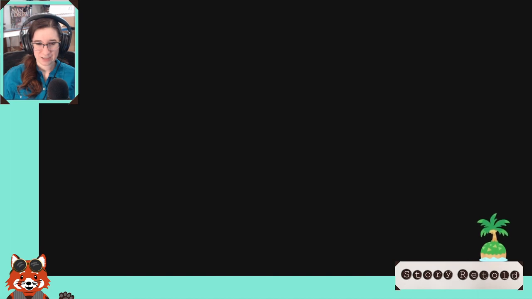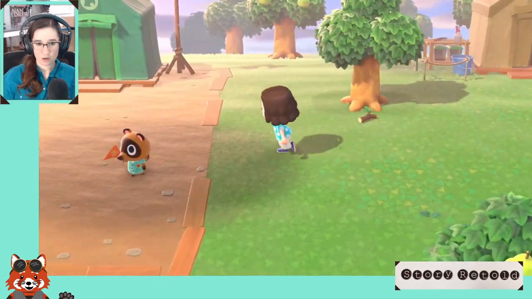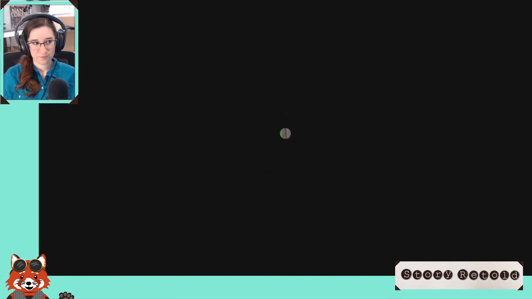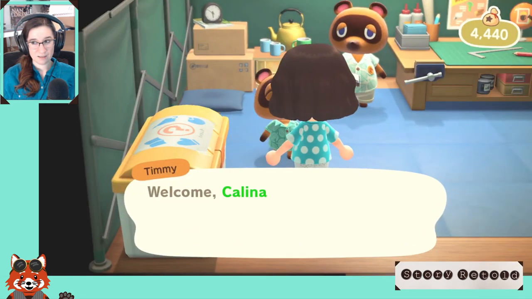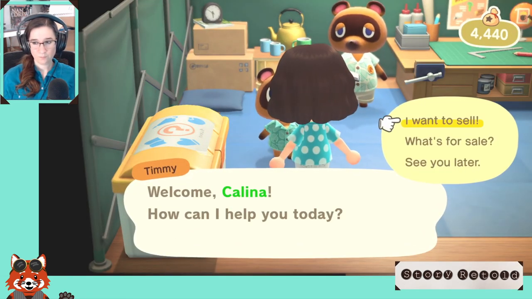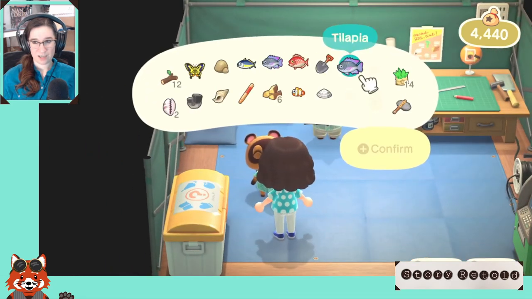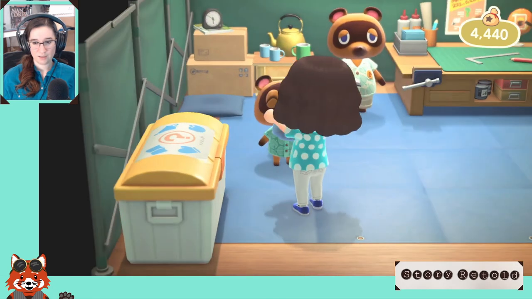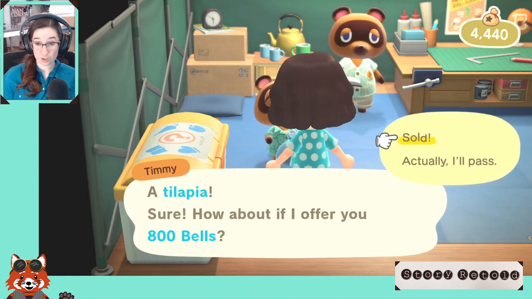Alright. Let's go ahead and sell our stuff, turn in our Nook Miles, and then we'll call it a day. This has been a long video, but I wanted to accomplish this task. Want to sell. A lot of stuff. I'm just selling a lot of stuff. Tilapia. Yay! 800 bells for a tilapia! Nice!